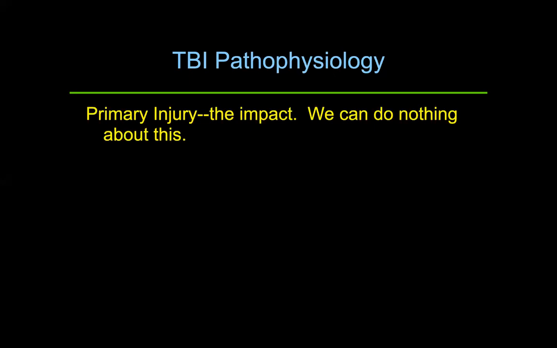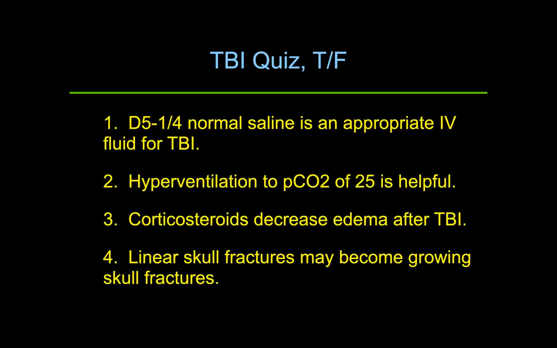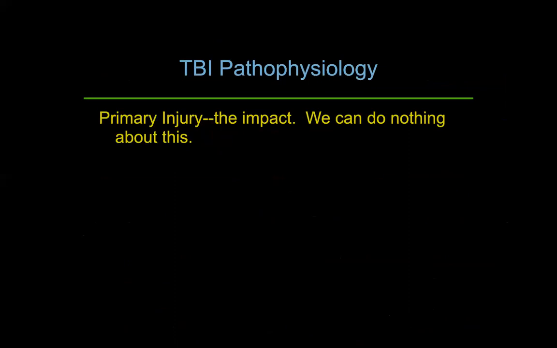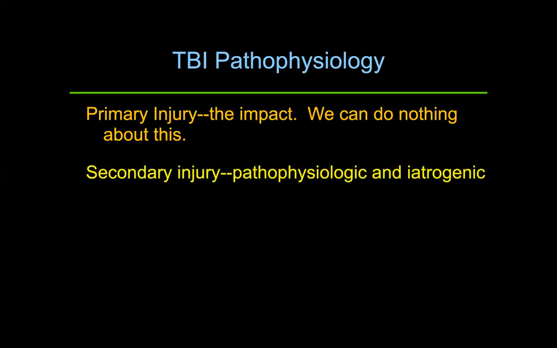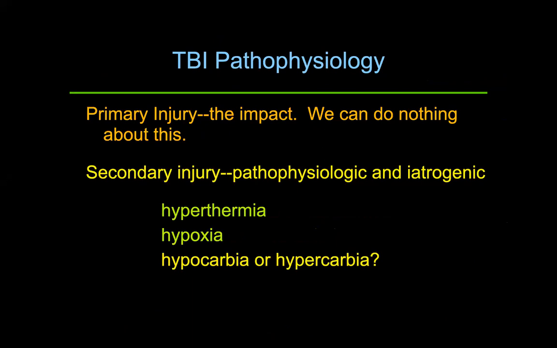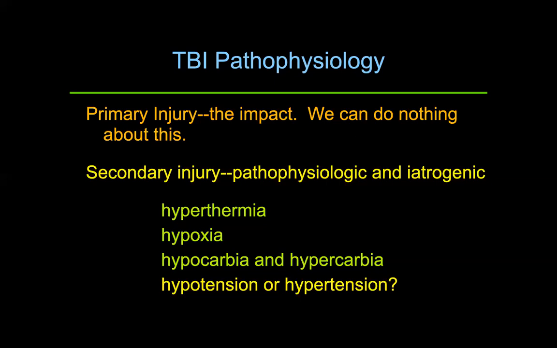Yes, I can see TBI pathophysiology. I'll just go quickly through, for the sake of completion, pediatric brain injury. We have discussed the primary injury, and we have discussed the secondary injury, where we aim our treatment. Here, hypothermia was recommended, but hypothermia has been found to be harmful. Usually you want to avoid hypoxia, and you want to avoid hypocarbia. And also, you want to avoid hypotension. Sometimes you may be forced to have hypertension so that you can achieve cerebral perfusion pressure.